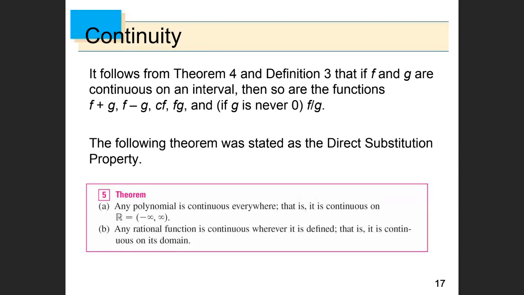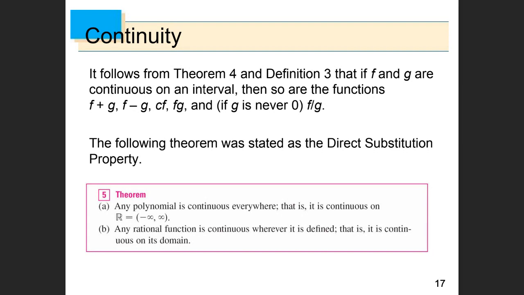Now, for a rational function, remember the definition of a rational function? It's a function given by p over q, where p and q are polynomials, and the bottom function must not be equal to 0. So you can have x values that make the bottom function 0. Now, we say a rational function is continuous wherever it is defined. Very important. So a rational function is only continuous in its domain. So in conclusion, what I can tell you today is every function is continuous within its domain only.